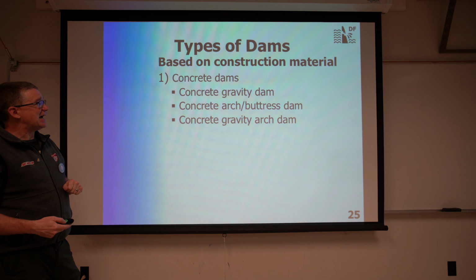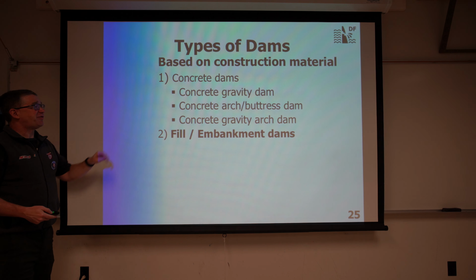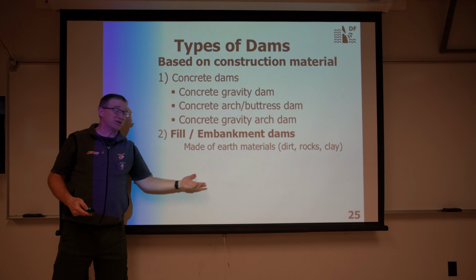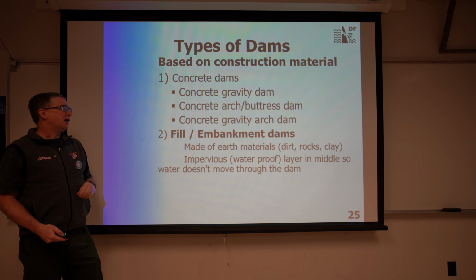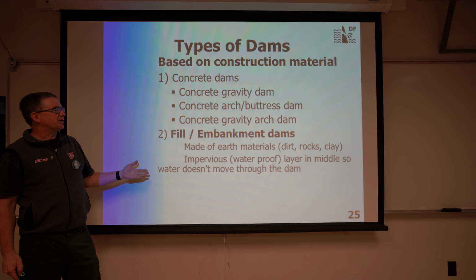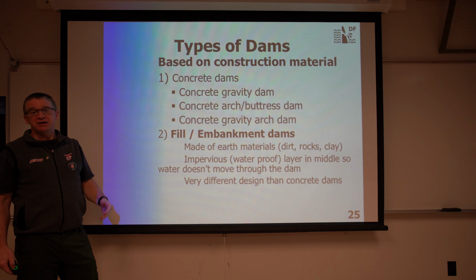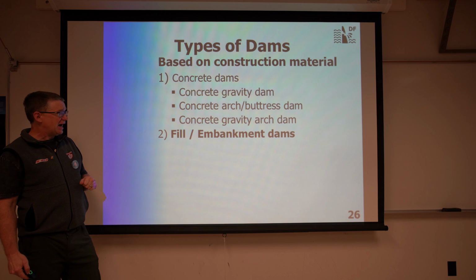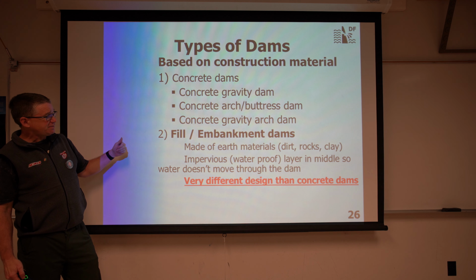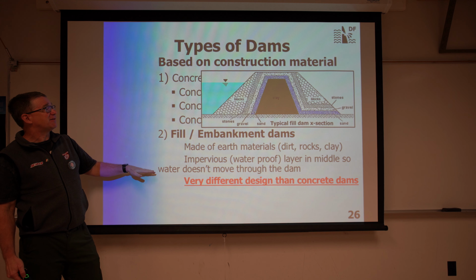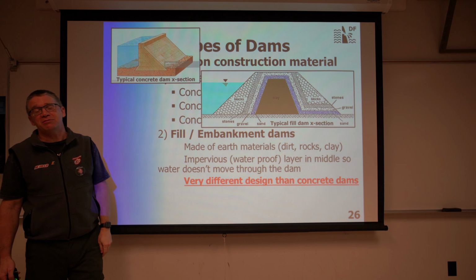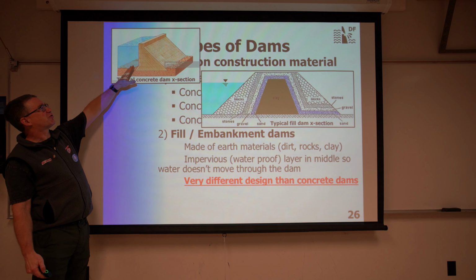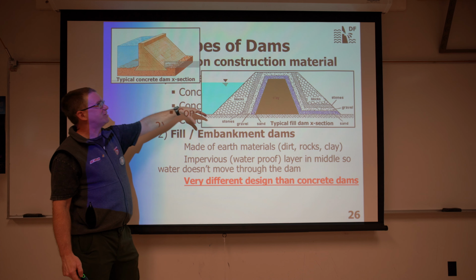What I want to get to next is looking at fill and embankment dams. Concrete dams are made out of concrete; fill or embankment dams are made out of basically dirt, earth material, and we have a variety of types of fill dams. And again, they're fairly common. Now, I do want to mention that the design of concrete dams and fill dams is very, very different. Here's a typical concrete dam in cross-section versus a typical fill dam.